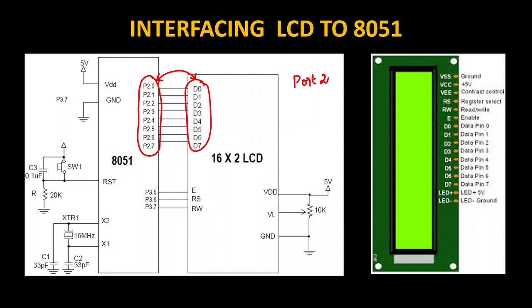So in port 3, the fifth pin is going to be enabled. It is going to give the data to your LCD screen, or it is going to be giving the instructions or the data to your command register or data register. So it is going to be connected to P3.5, and P3.6 is going to be reset or RS. RS is going to determine whether it is going to be your command register or your data register, right? So we have seen that also.